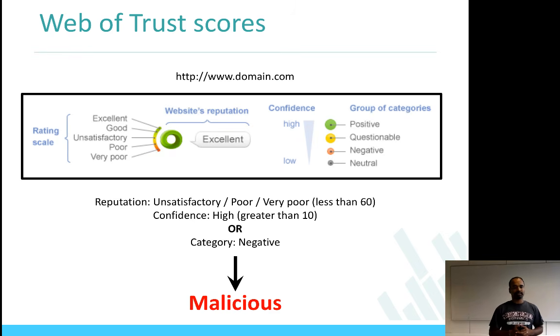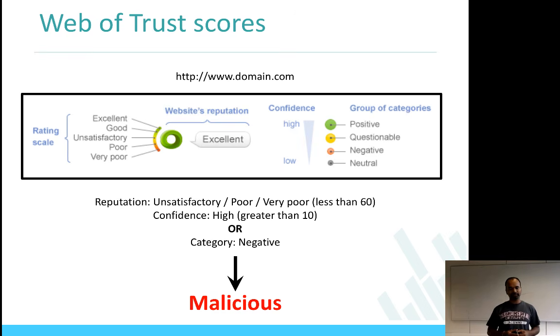One thing that was also mentioned in the Twitter TweetCred, or the Twitter trust and credibility slides, is Web of Trust. That's called WOT. I thought I would just mention it briefly. What does it mean? It basically takes a domain and produces an output, a value similar to TweetCred, similar to other services that you may have seen, where the input is a domain and the output is a score, which you can use to say whether it is a malicious domain or not.